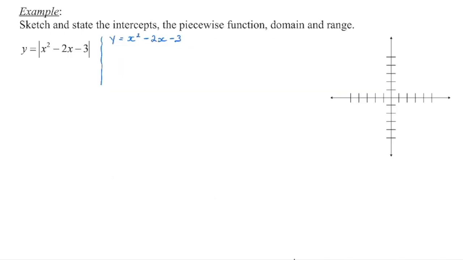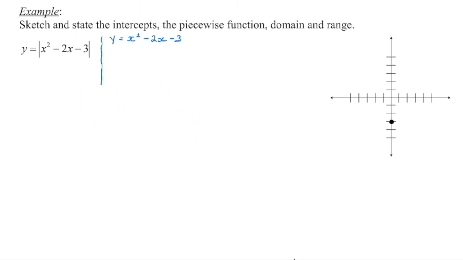We're going to begin by sketching this original function, x squared minus 2x minus 3. So right now it's in standard form. I know that in standard form that c value is my y-intercept. It occurs when x is 0, so that term is gone, leaving me just with that value of c. So we can go ahead and plot that on our graph.